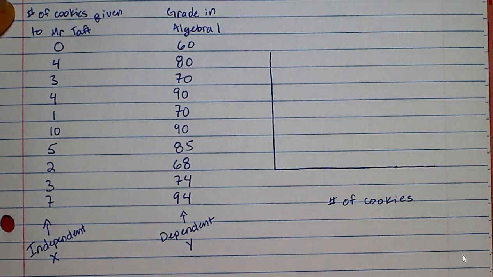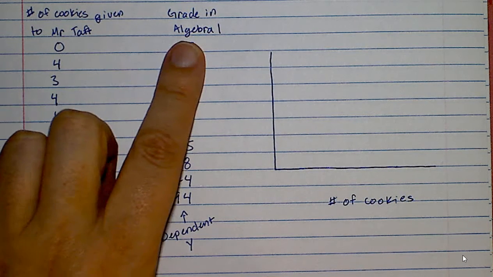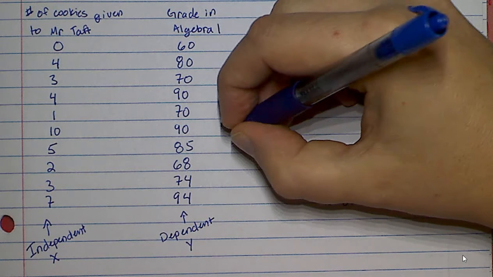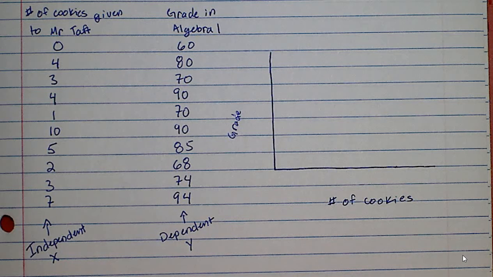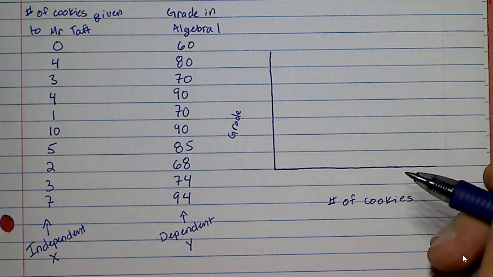Now my y-axis is grade in Algebra 1, so I'm going to label that too. So this is going to be grade. One thing in math is you always want to make sure that your axes are labeled. If you're ever shown a graph that doesn't have its axes properly labeled and the scale properly shown, that's bunk. Don't believe that. A lot of times on news shows, you'll see weird graphs that don't have their axes shown. That's BS. People are lying to you. And it happens all the time in news shows.